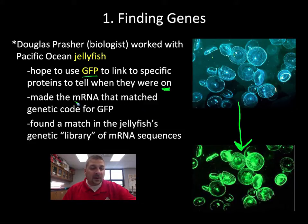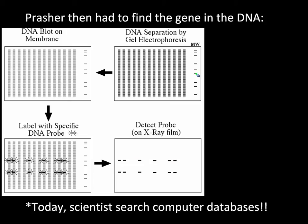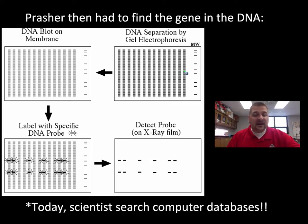Well, he made the mRNA that matched the genetic code for the green fluorescing protein, and then he searched in the jellyfish's sort of genetic library of sequences to find that gene. Once he found the gene, he then had to find the gene in the DNA. So what he did, and this process is called a Southern blot.